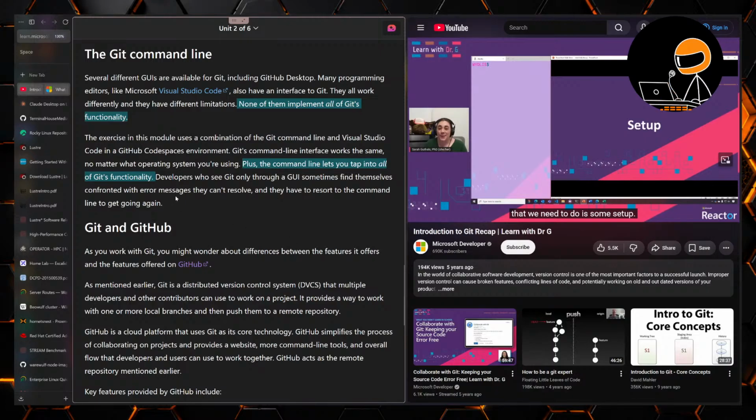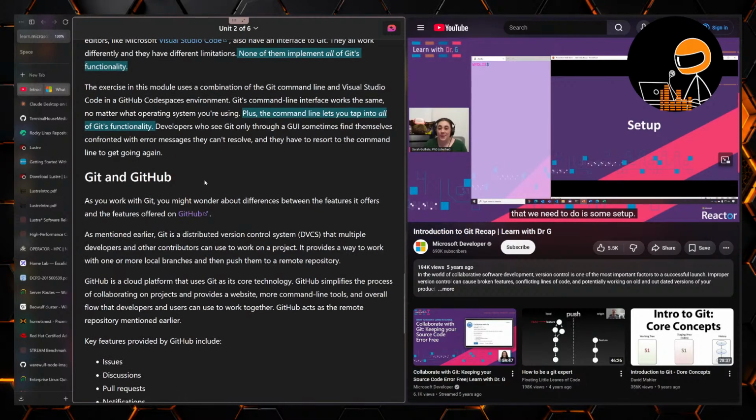Developers who see Git only through a GUI sometimes find themselves confronted with error messages they can't resolve, and they have to resort to the command line to get going again.